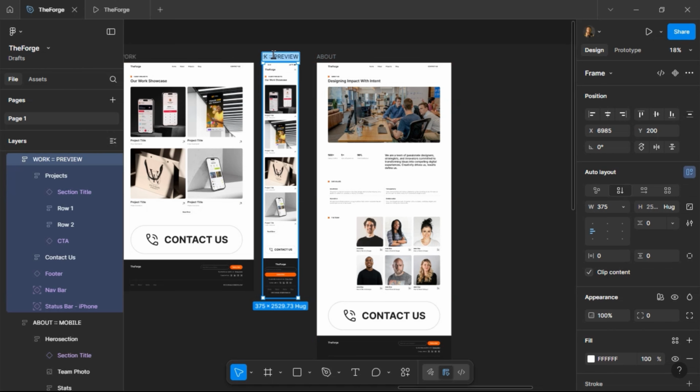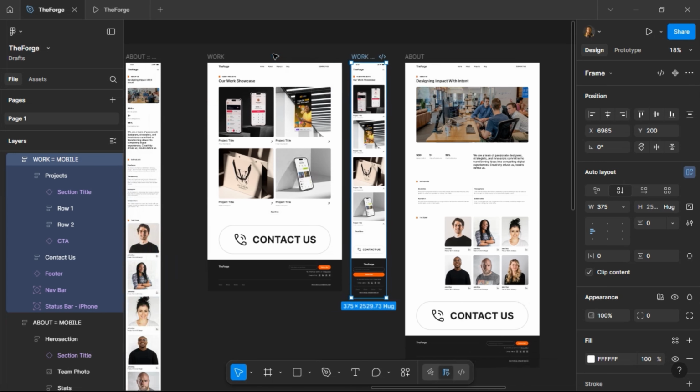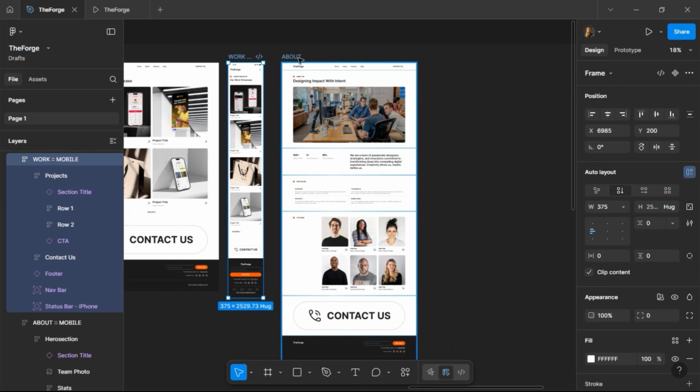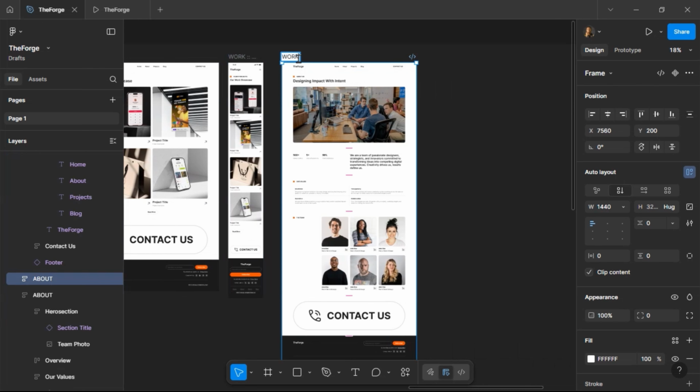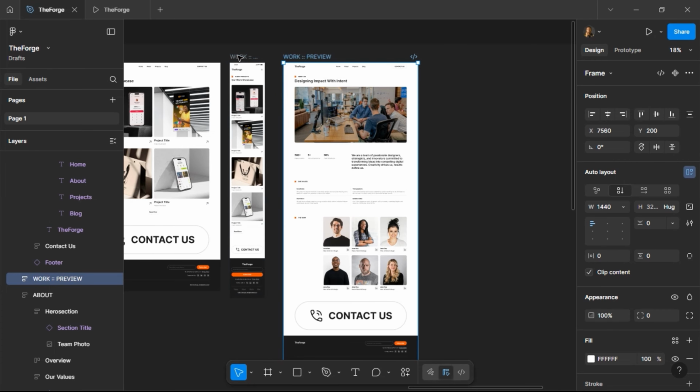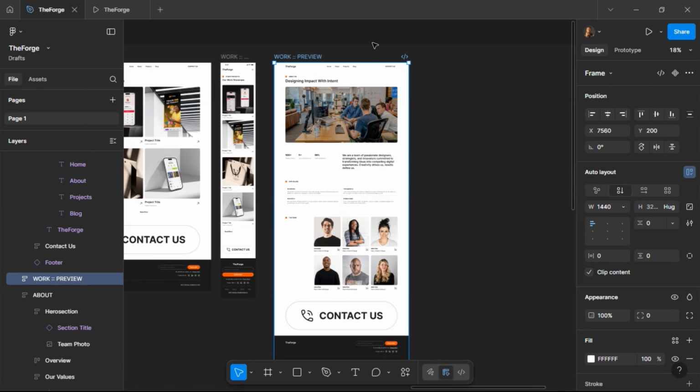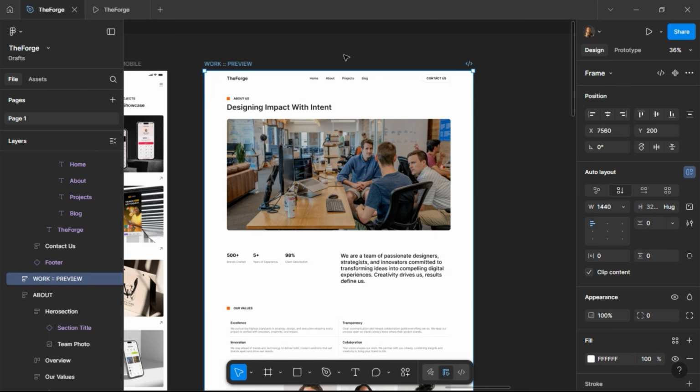I think I named this wrongly, so this should be work mobile, and this is works, and this should be work preview. All right, so now that we have this, I'm going to start working on the work preview.